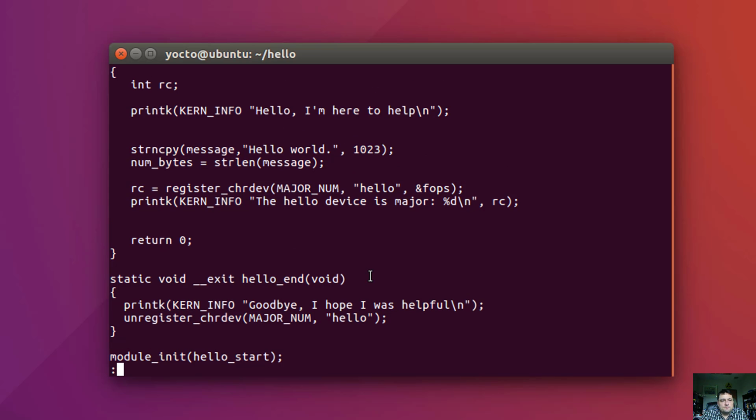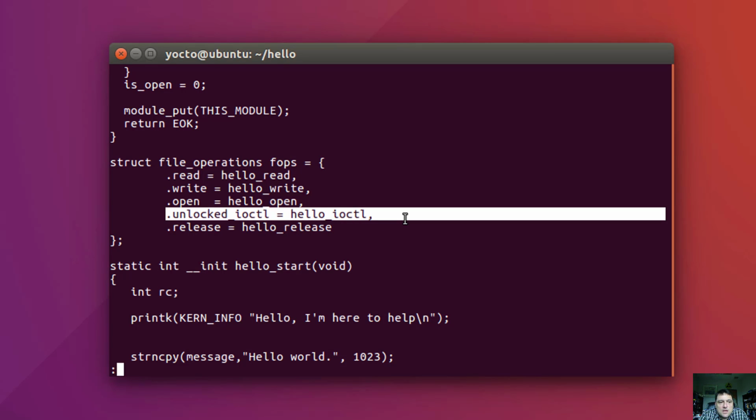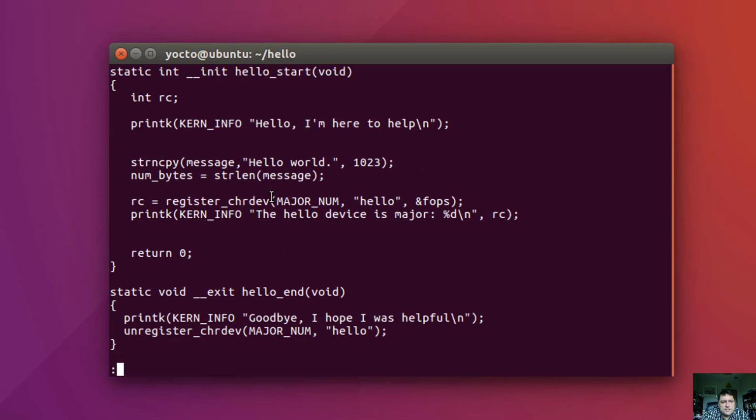And then the last thing I wanted to point out was that in the file operations, I needed to add an IO control handler. In some of the older Linux documentation, this is just listed as an IO control. In newer versions of the kernel, it's either a compat_ioctl or an unlocked_ioctl. I'm not going to get into the differences between them at this point. The last change was I took out the dynamic major number registration when you register the character device. I turned it into registering the device with major number 202.